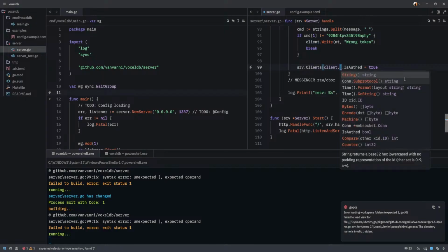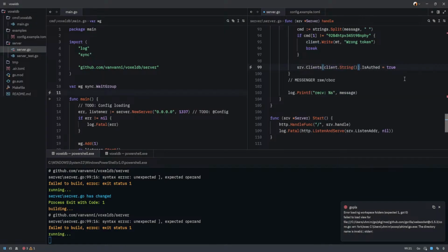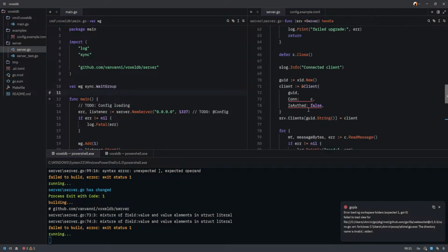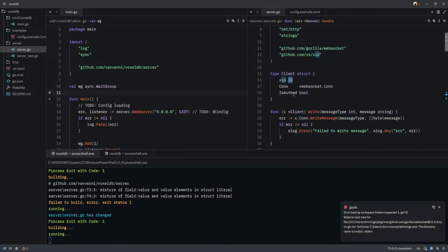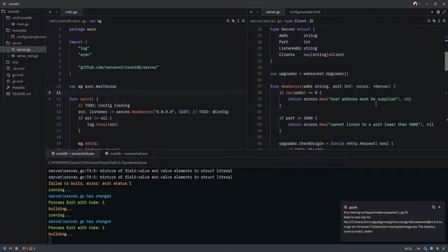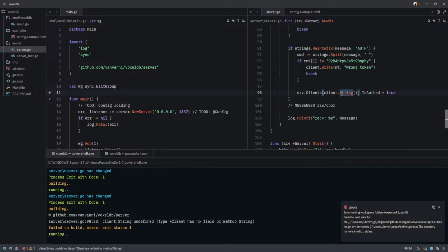Let's see if we can do client.string. Ah, okay. I'm not sure if I like that. No, I do not like that. So we're gonna refactor it to ID. And then put that one as ID. And then we can do here the ID.string.